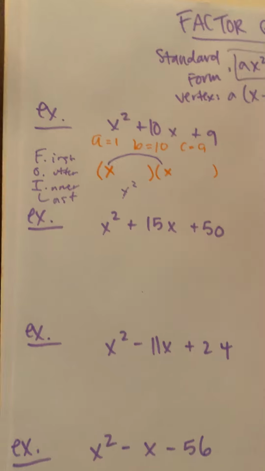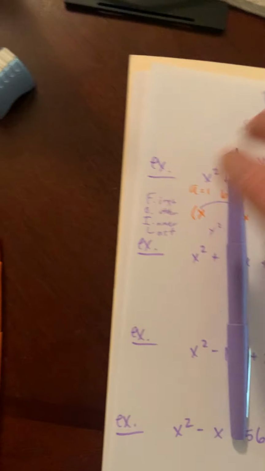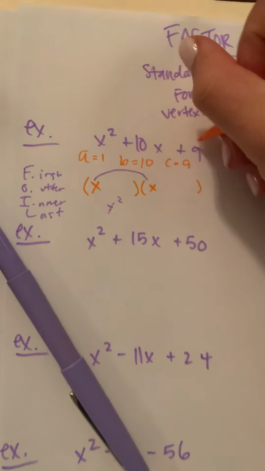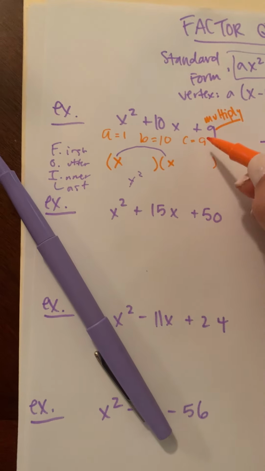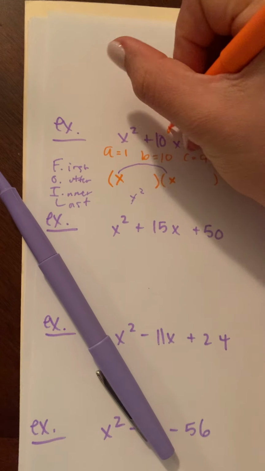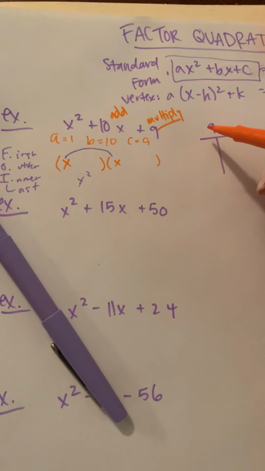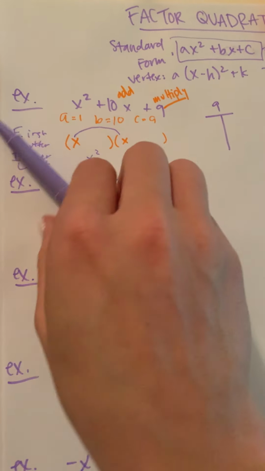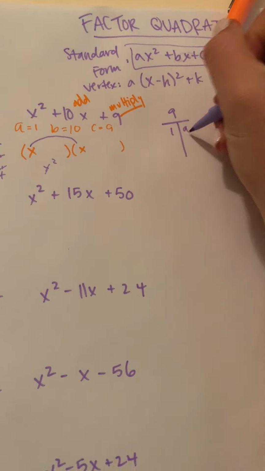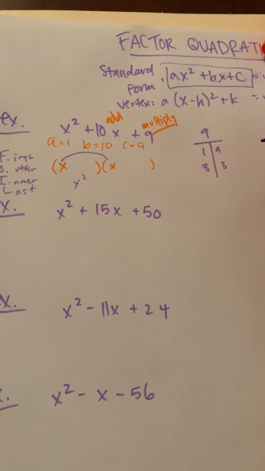So that's when you start listing the factors of 9. Because in order to factor, you always need to multiply. This is key. You multiply up to the back number, and add up to the middle number, always. So it would be helpful, since you need to multiply up to the back number, to list the factors of 9. The things that multiply up to 9 are 1 times 9 and 3 times 3, right?